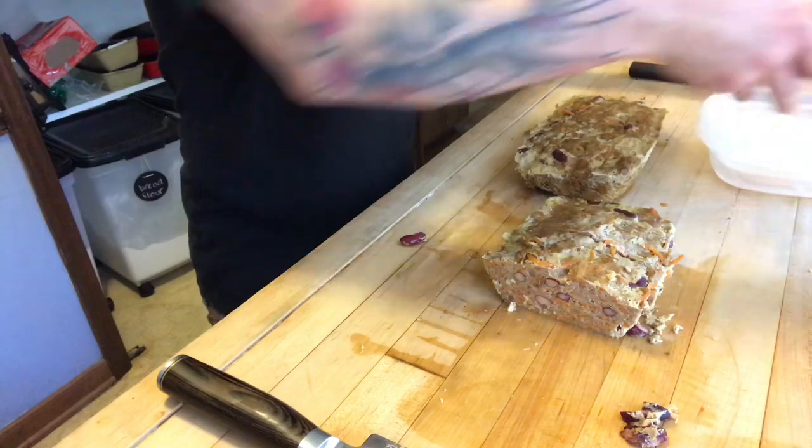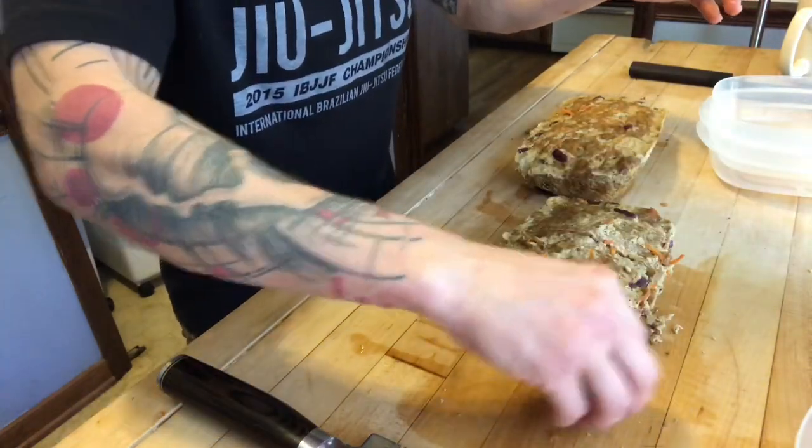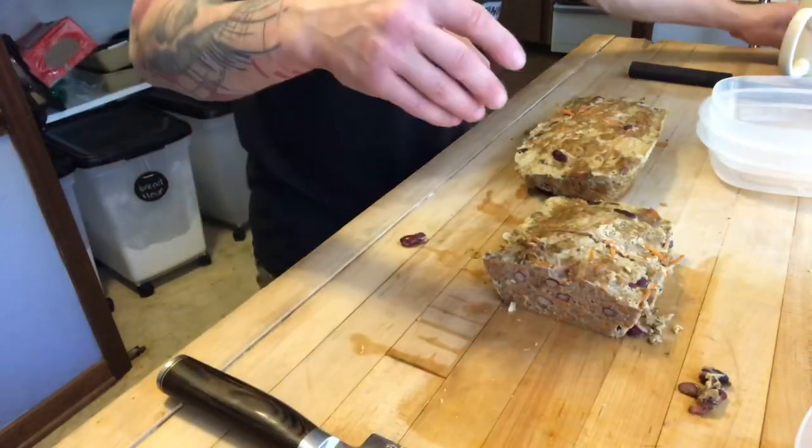If I get sick of eating the same thing, want to change it up a little bit throughout the week, sometimes I'll put a little barbecue sauce, maybe a little cheddar cheese, sunflower seeds. I don't know. It's your world. Go crazy. Enjoy.